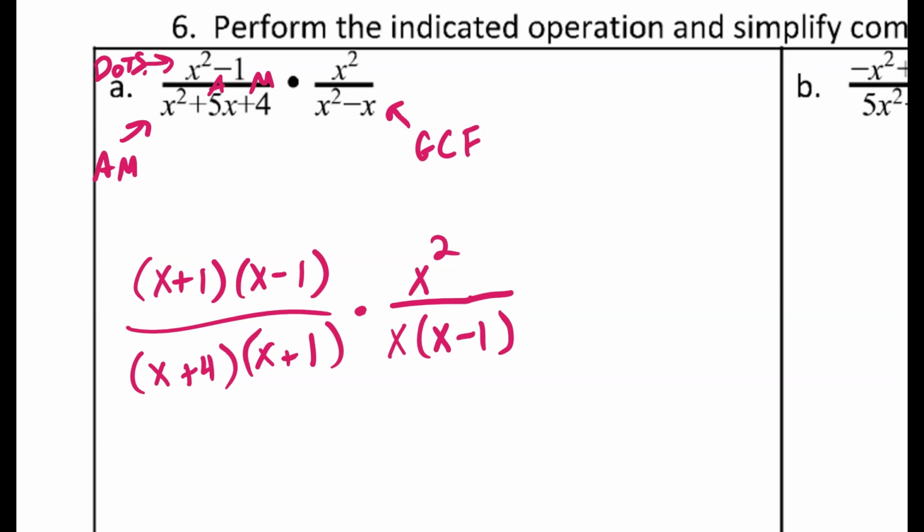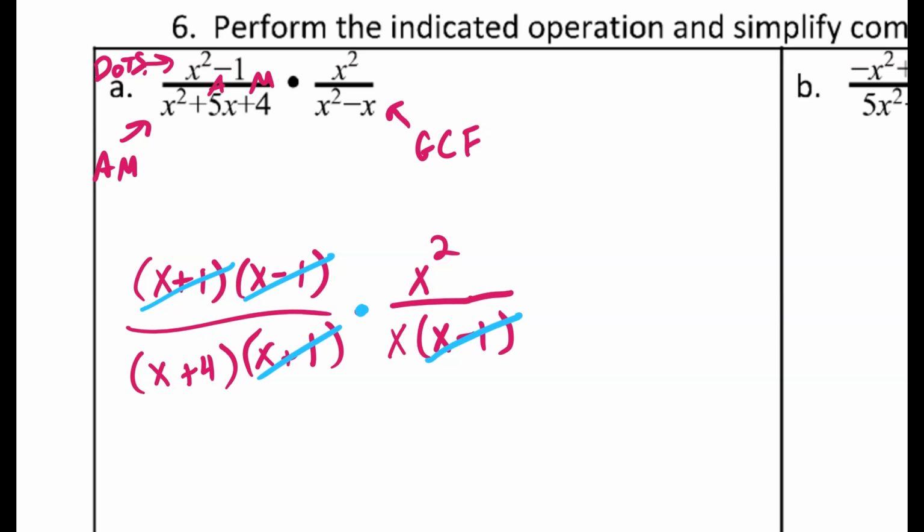You need to look in the numerator and the denominator and try to look for common factors that you could reduce to 1. I noticed that x plus 1 over x plus 1 reduces to 1, and I noticed that x minus 1 over x minus 1 reduces to 1. It doesn't matter that they're in different fractions as long as one is in the numerator and one's in the denominator, because they're linked by multiplication and they're going to end up in the same numerator and denominator anyway.